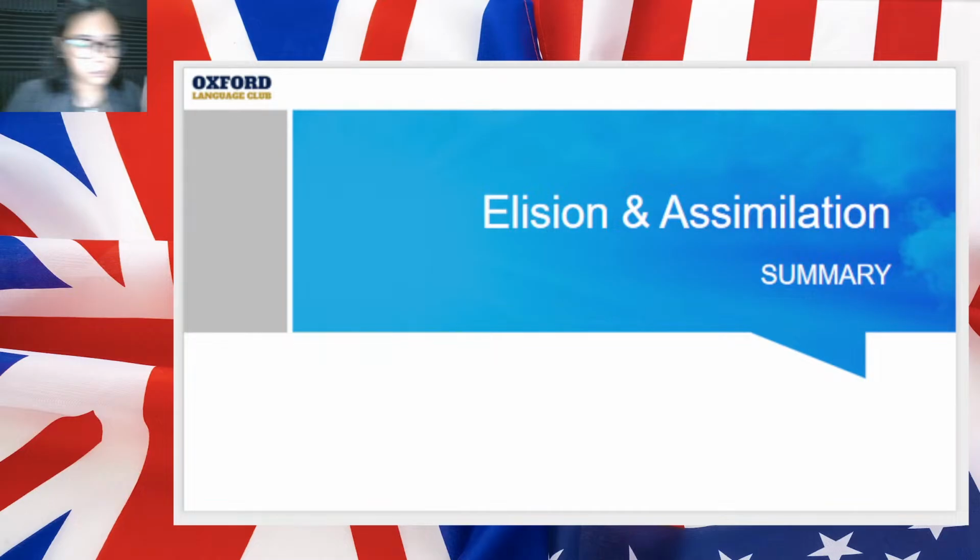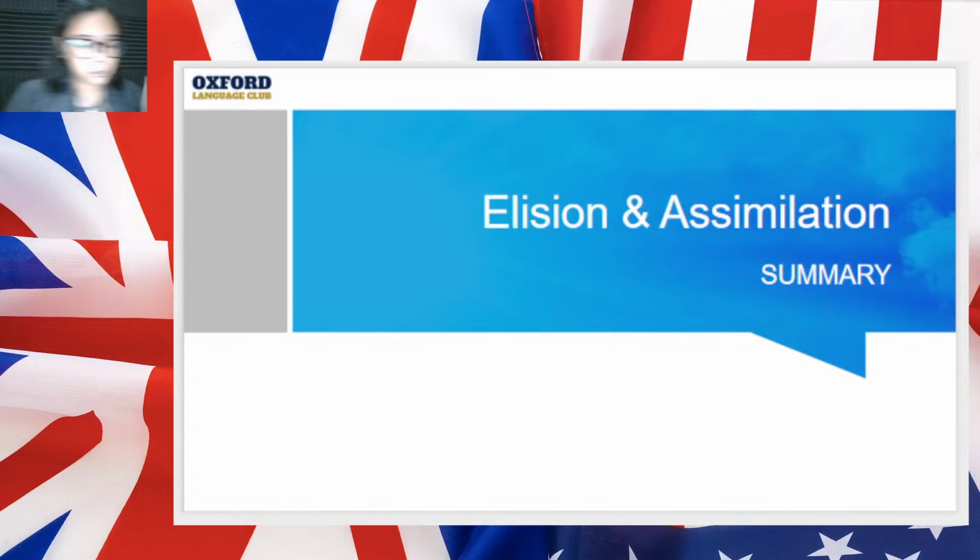Now, for today's session, as the title says, we will be having a practice time. We will start with the practice time for connected speech. But before that, let me give you a short summary on the lesson that we had on the previous days about elision and assimilation. I will make sure to connect back to all the important points we have discussed in previous lessons while staying focused only on the information from our slides.